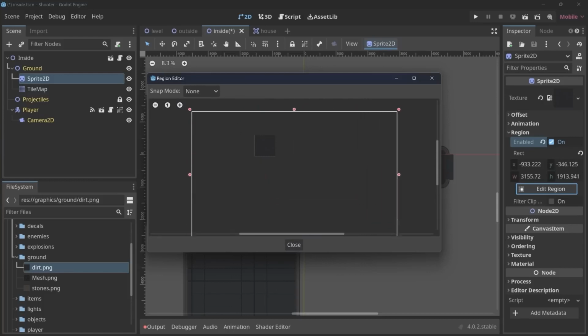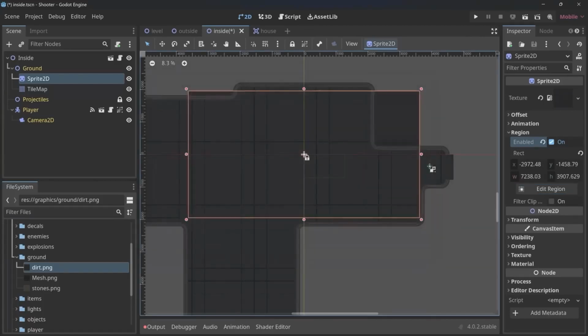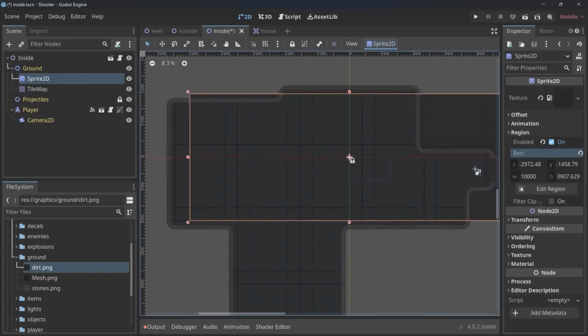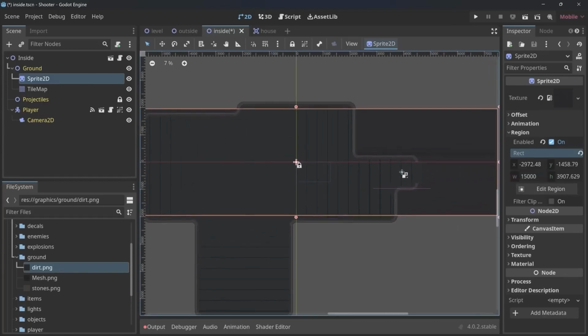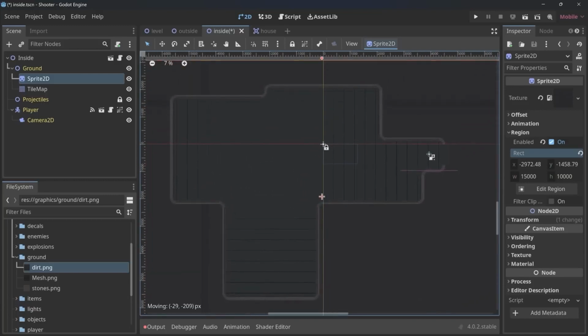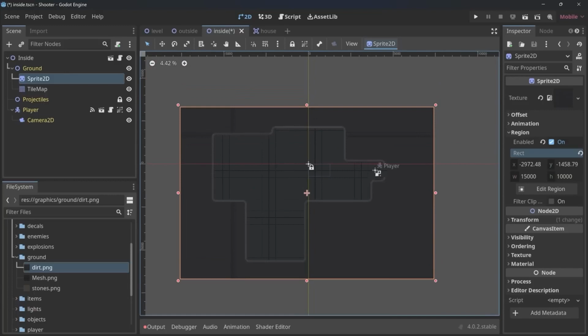And on that, I want to select a giant area, so we are covering a larger bit. If I close this now, it's still not large enough, so let me manually update the width and the height. Right now it's 7,000, let's go with 10,000. Probably still too small, let's say 15,000. Definitely better. And for the height, we currently have about 4,000. Let's go with 10,000 and move the thing in the right spot. Something like this. That's feeling a bit better.